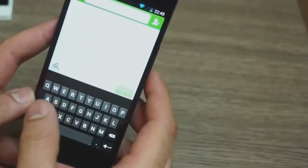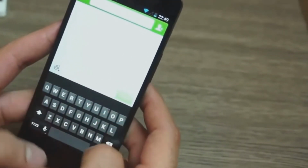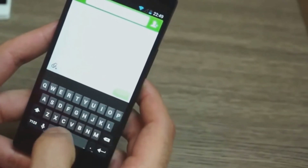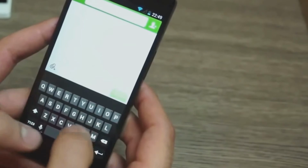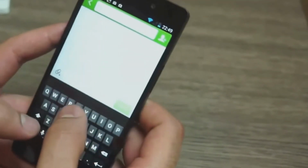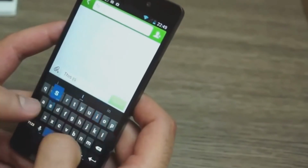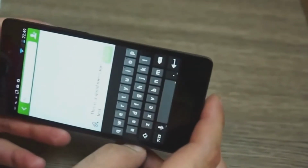Again, it is sort of identical to what you see on the iPhone, but it also retains the Android layout over here. So you get a stock Android keyboard that has been skinned to appear like an iPhone keyboard that does function really well, and touch response is really good. You also have predictive text that works really well. You can also convert from portrait to landscape.